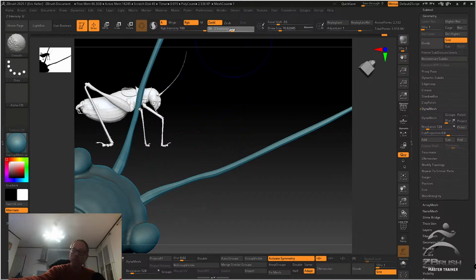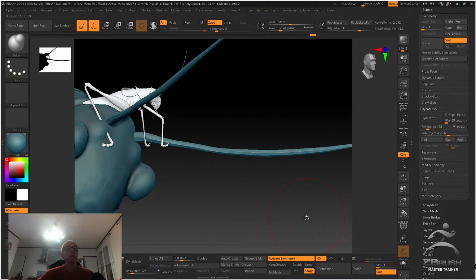I'm going to bring down my smooth brush intensity a little bit. I'm just blocking this out.